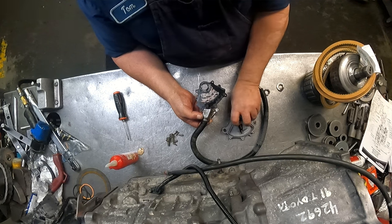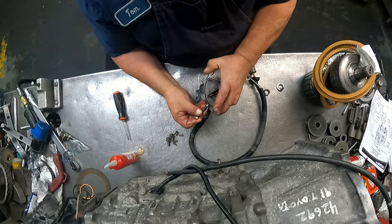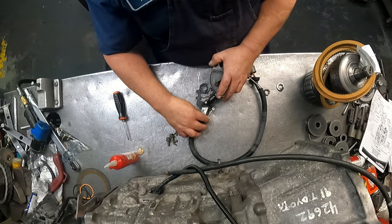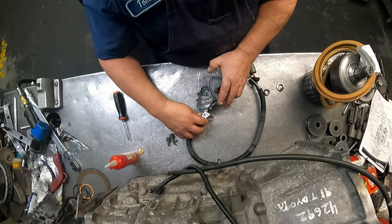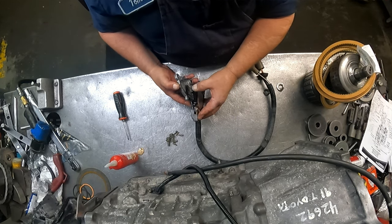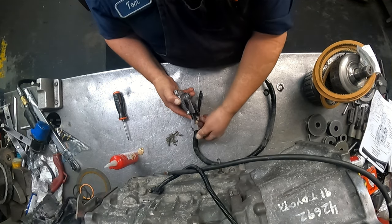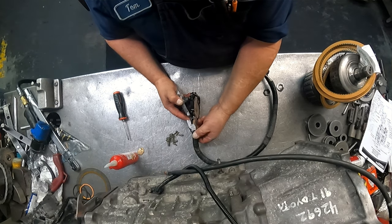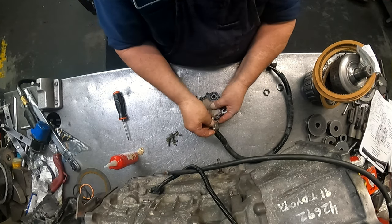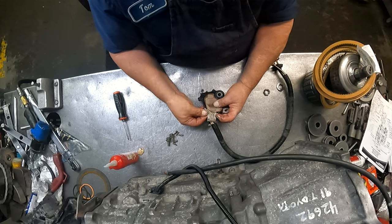Let's put some dielectric grease on there. Vent hose is going to go on here. A lot of times on some of these models, the vent hose is really going up in there, so you may not be able to take it off and shove it up in there like we're going to do here. And I think I'm going to have to take it back off and shove it back up in there. Maybe not. There. There we go. We're going to shove this up inside the conduit here.